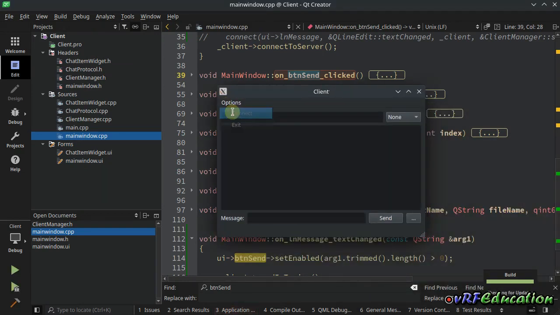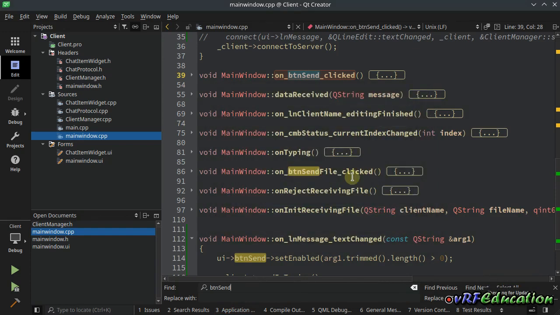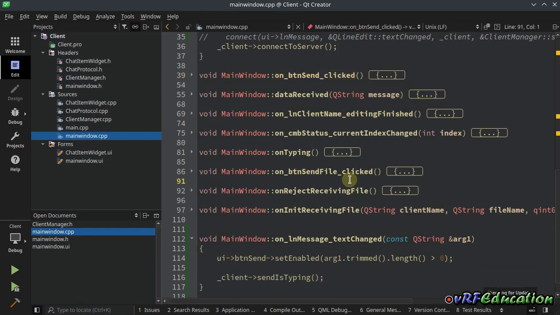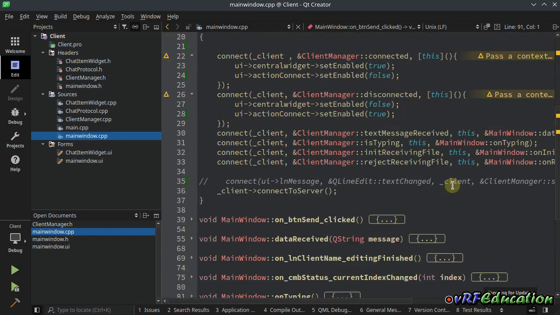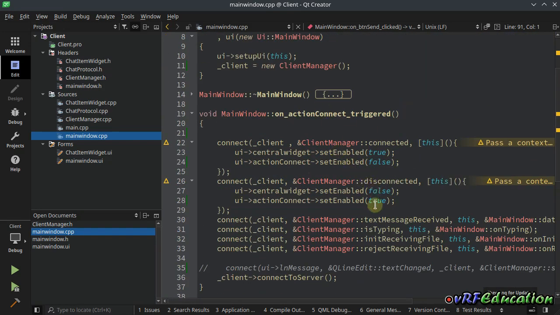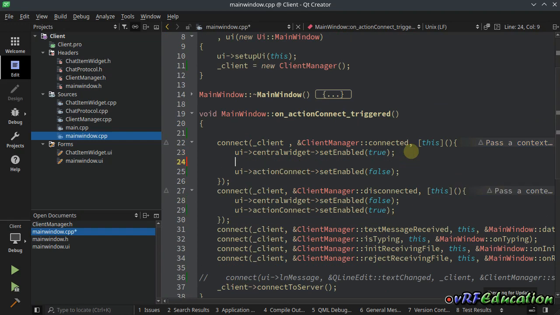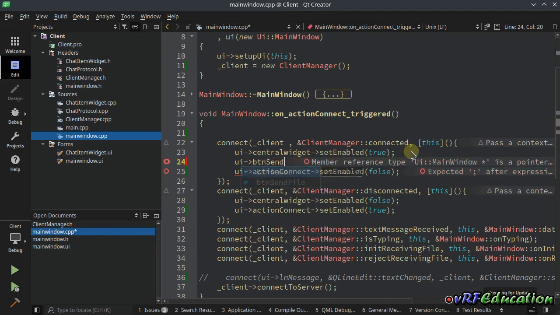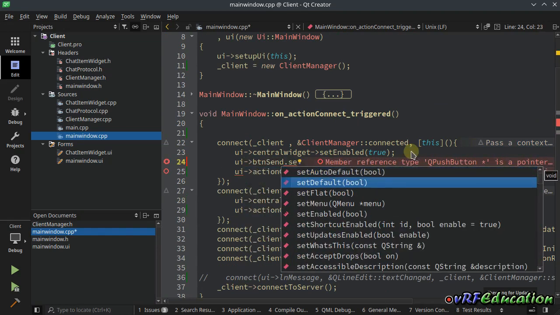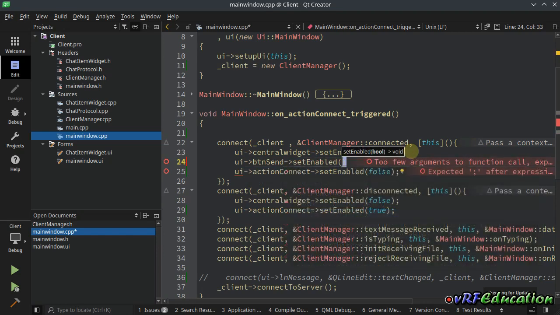If I press connect, this is enabled, and that's somehow strange. Let's check it. This is the action trigger, and when we connect, the central widget calls setEnabled. So I'm gonna explicitly disable it: btnSend.setEnabled false.